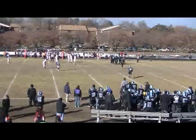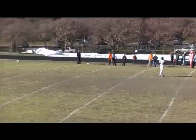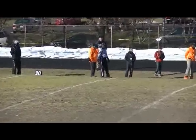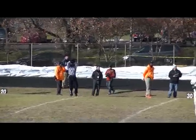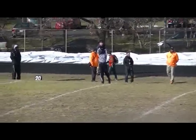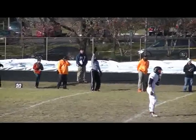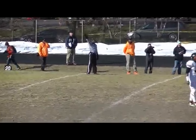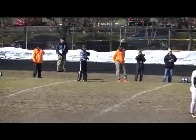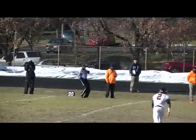1:31 to go. We're going to go back deep. We're at 20 yards. He's got 11, counting, indicating we've got two sticks. We'll see what happens here. He's got 10 seconds to go. There we go. Better get that play off, guys. 3, 2, we're going to have a delay of game. Nope. Good job, good discretion.